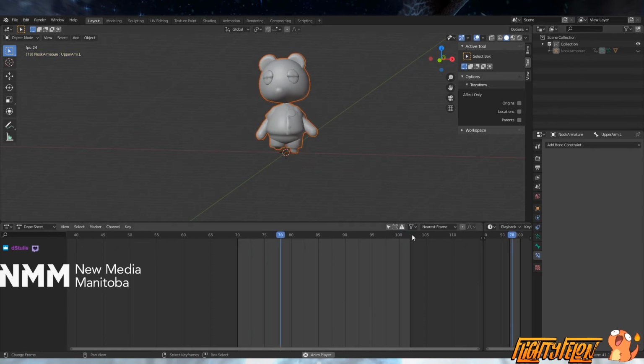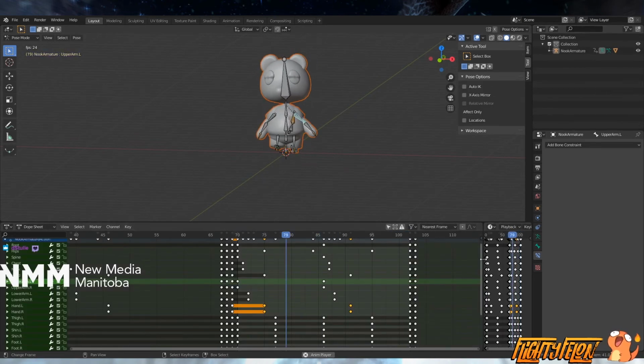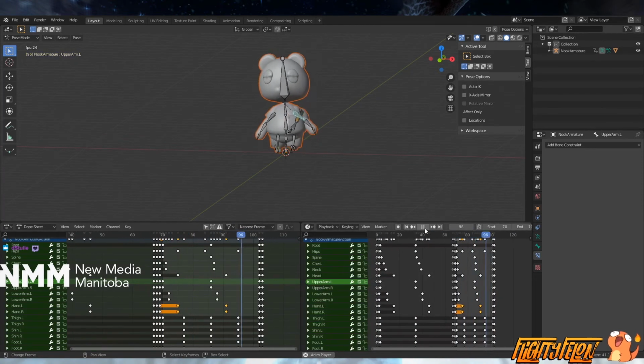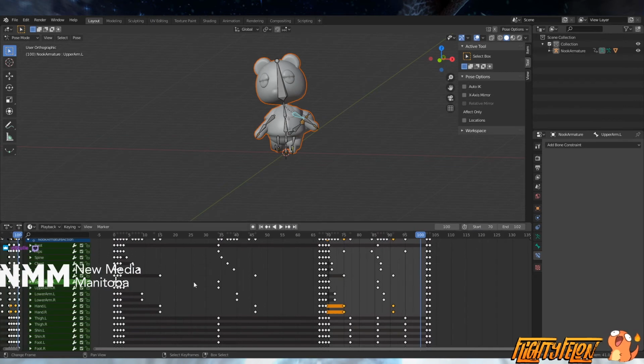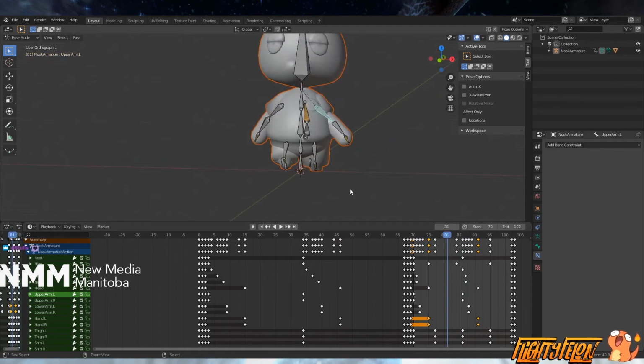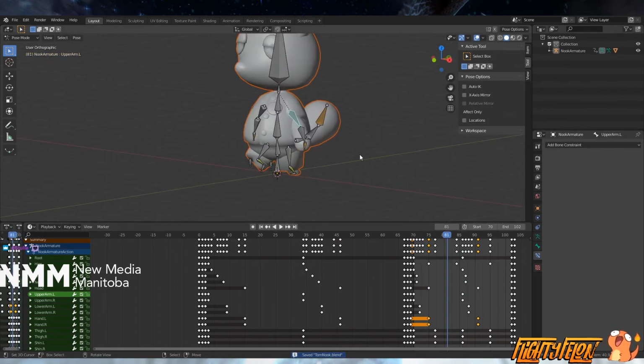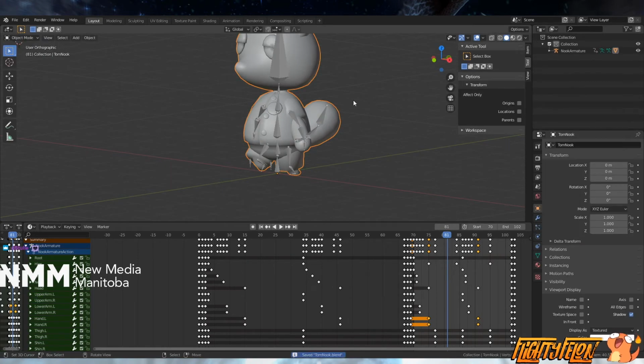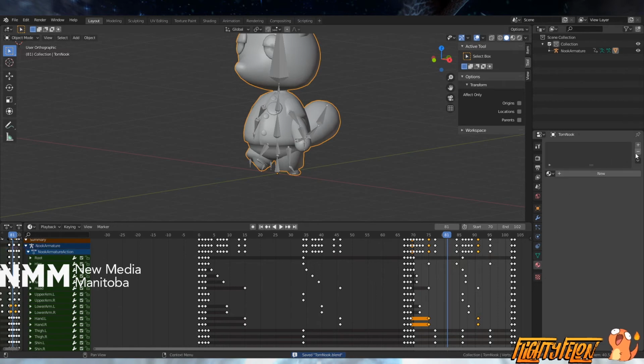Yeah, we got our little guy going. So he's got 2 animations now. Close up the dope sheet for now since we're not going to need it anymore. We have an idle and we have the walking. So now we have those 2. And so what I'm going to do is give him some materials because I'm not gonna be unwrapping him. I'm going to need to do something to give him a little bit of life in Unity. So I'm going to give him some materials.